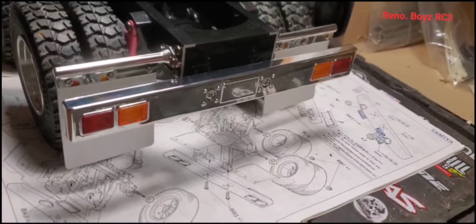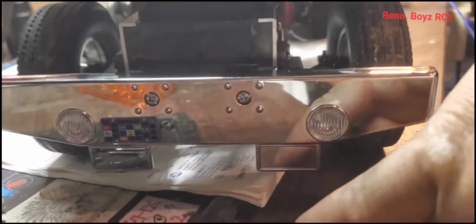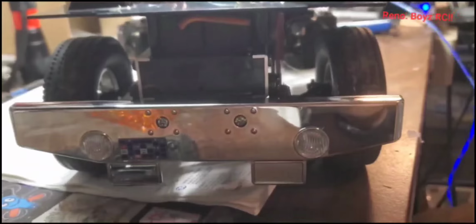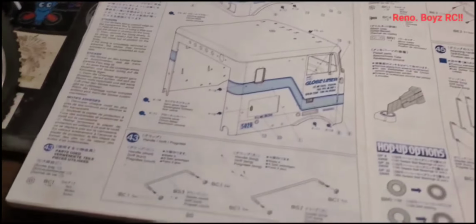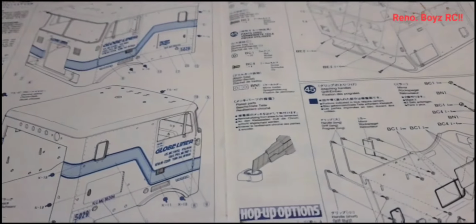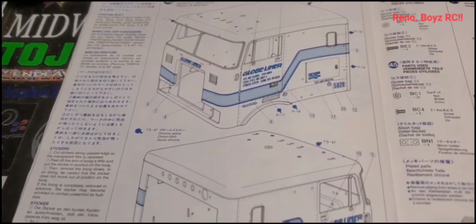All right. Bumpers are on. Looks good. I've got my own plate I'm going to put on the back. The front one I'm still unsure about. It's on, but I don't really like how that sticks down. I'll see when the cab is on what it looks like, but I'm not really liking it. Anyway, now I'm at the cab. Bumpers are on, the lights are in. I can't really put the cab together yet because I have to paint it.